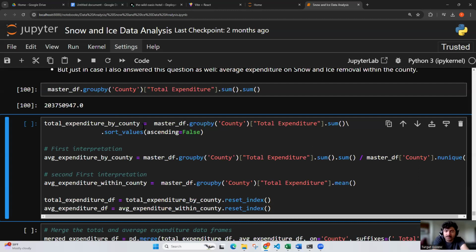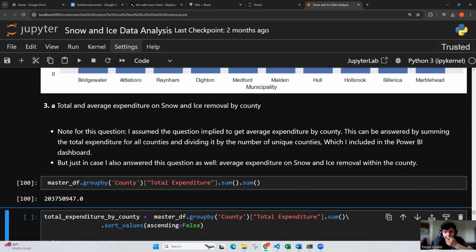So total expenditure by county, what I'm doing, as I explained, I'm just grouping my data by county, getting the total expenditure, summing it after grouping, and sorting the values, ascending false.